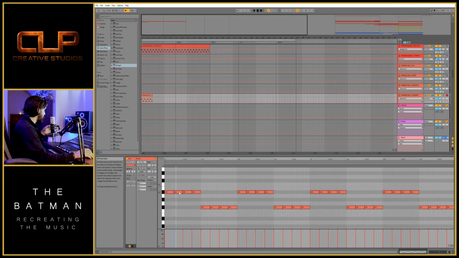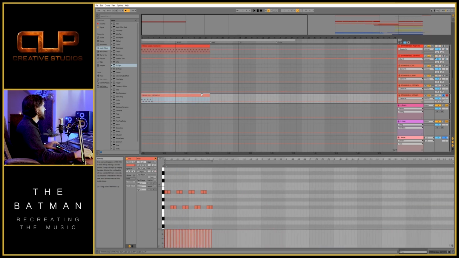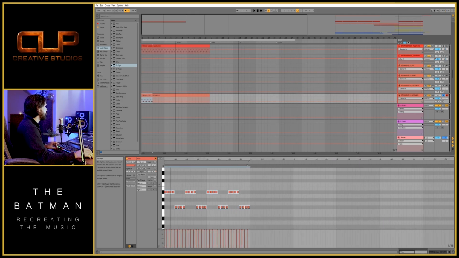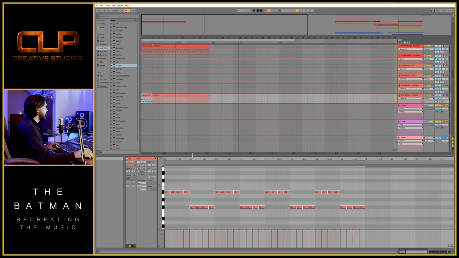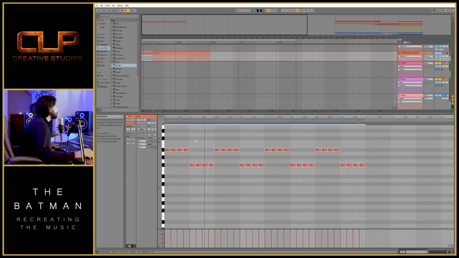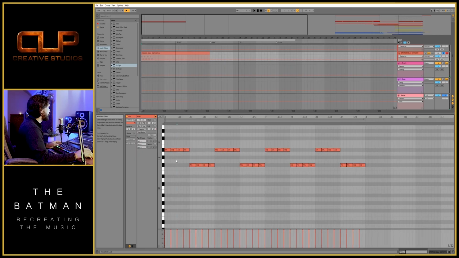But a cool trick we can do, going back to this, is we can play with the velocity of each hit. So if I just solo this, let's make that looped all the way through. Actually, first let's have a look at these notes and have a listen. We can play around with the velocity of each note.